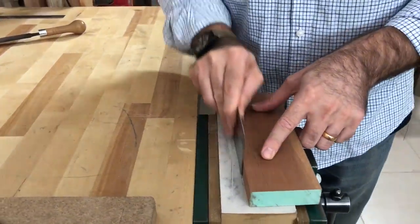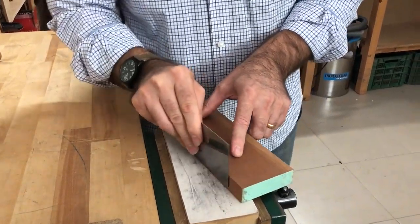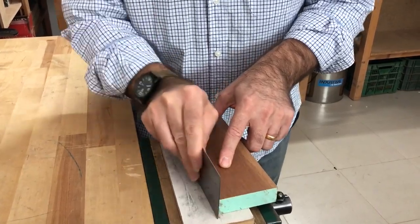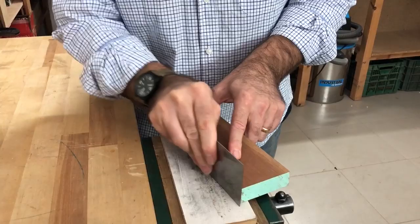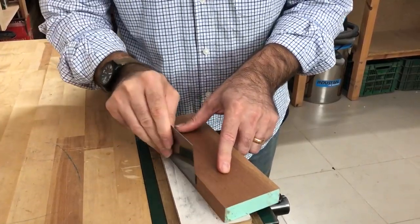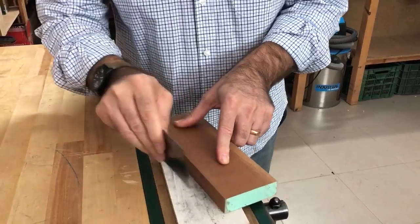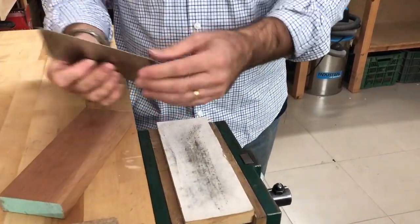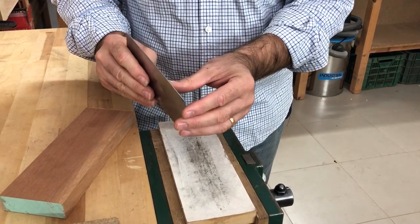I like doing it this way because most of the time my students ask me what the right tools are, and they always think, okay, what kind of tools am I going to have to buy to be able to set up my workshop. And you can see that often you don't really need to buy a lot of tools. So I have a really good edge here as well.